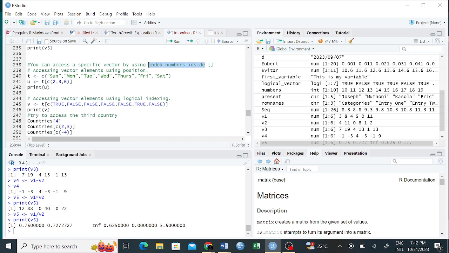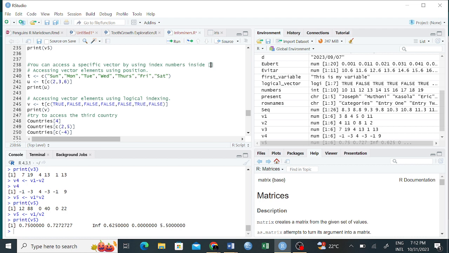The index number is the position of the element that you want to access, and you put it inside square brackets. The square brackets are found on the third row of your keyboard, at the right end, next to the stroke. So you'll see it there.